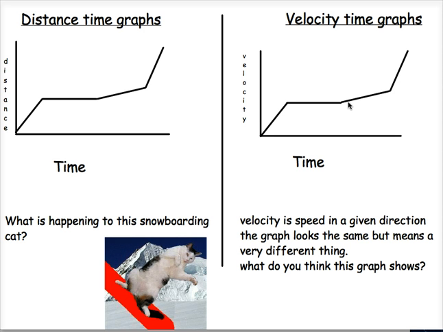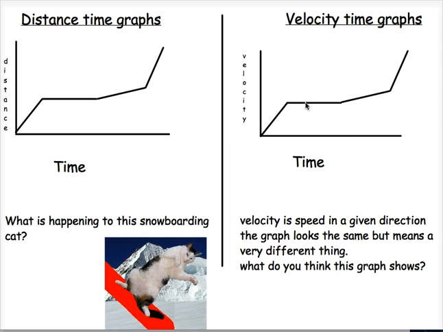Now, velocity time graphs. Just to be clear about the differences between velocity and speed: velocity is in a given direction, so you can have negative velocity, but you can't have negative speed. Say you were running along at 4 meters per second, that's your speed, and that could be your velocity. If you were running backwards, you could be running backwards at a speed of 4 meters per second, but you'd be going backwards at a velocity of minus 4 meters per second. So treat it as the same, but velocity is in a given direction.